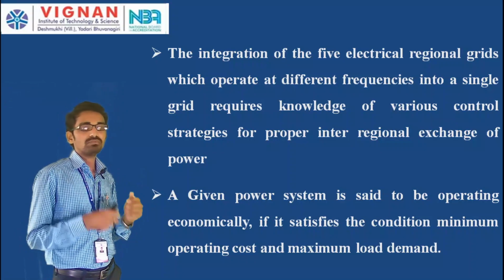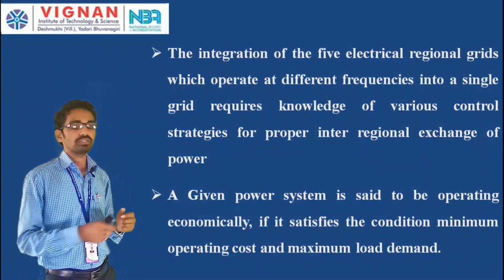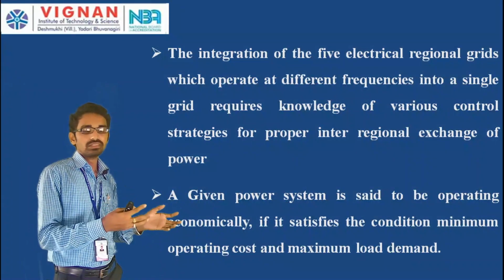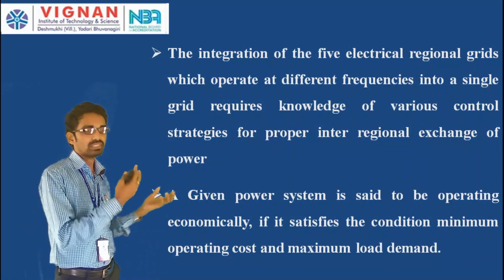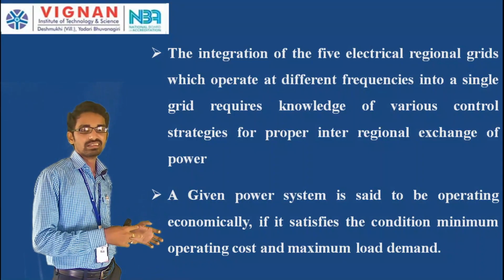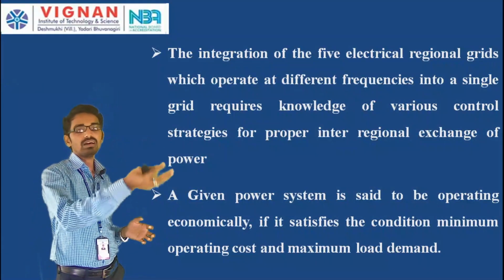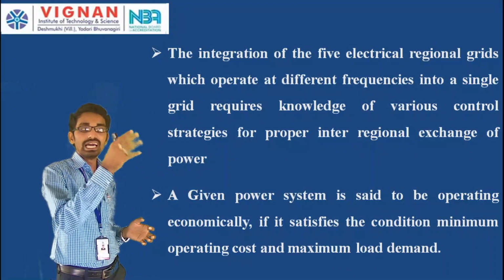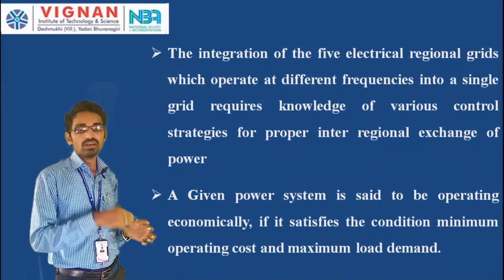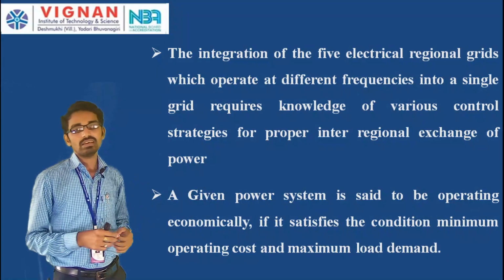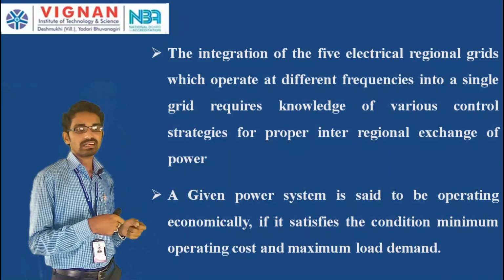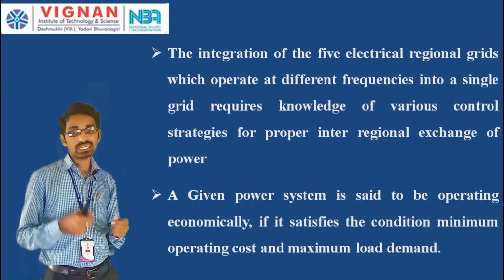Why are we going for the interconnection of these regional grids? In some region you may have a larger amount of electricity generation, and in some region you may have a lesser amount. Where you are having less generation, you need to transport electricity from where you are having more generation. In order to transmit the electricity from one place to another, we are going for the interconnection of these electrical grids. For that, we need various control strategies and we need to consider the economic load dispatching problem.